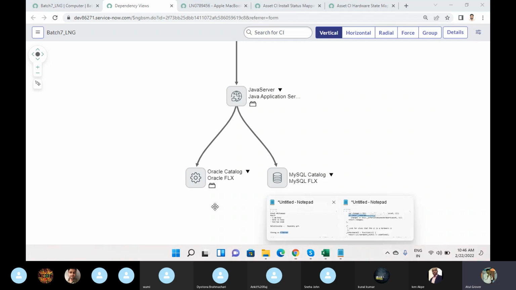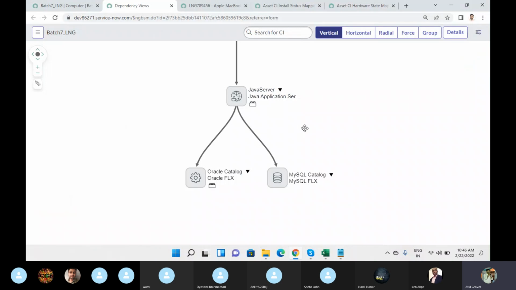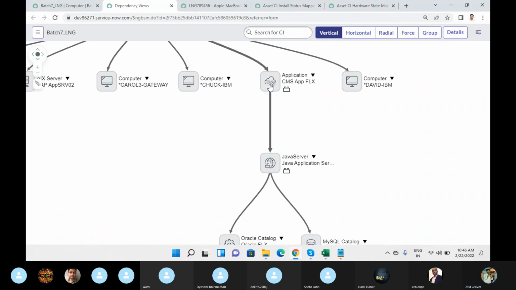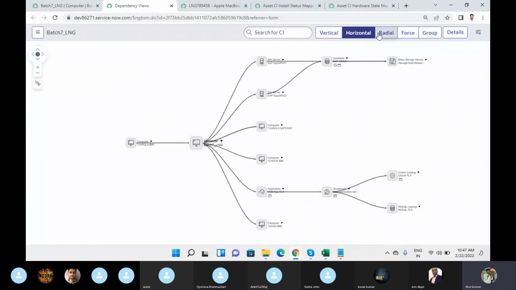This is the example which we discussed just now. If I put a whitewash here, let's say whitewash marriage, then all the things will be disturbed. If I put a marriage here and that marriage is very far in my relationship, no impact on me. Let's proceed like that.